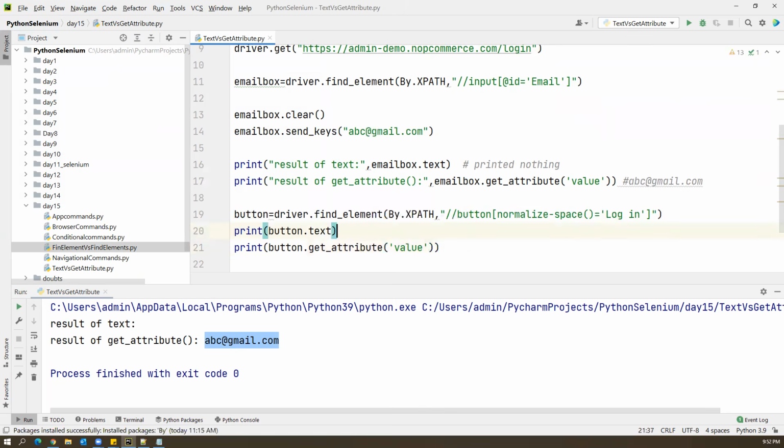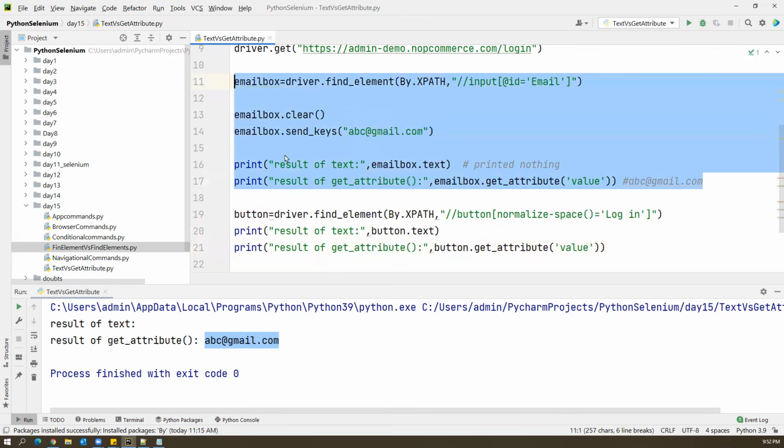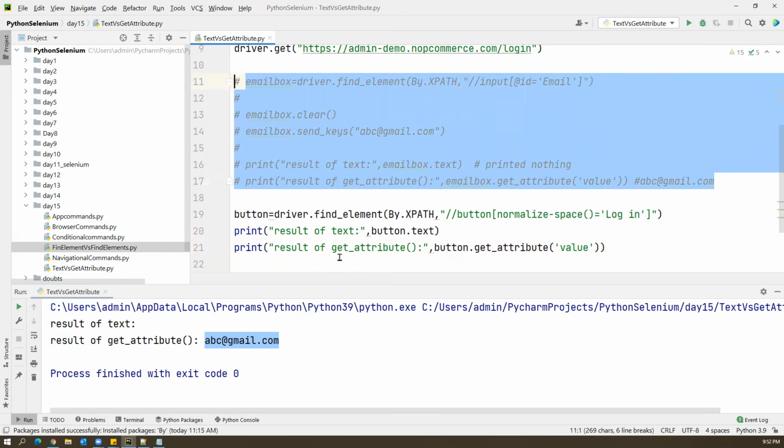So let me write a simple message also. Here I say result of text, and here I'll say result of get attribute in case of button. We have done this for the input box earlier. Now we are doing it for the button. Okay, let's comment this.